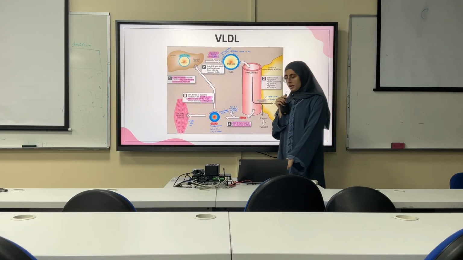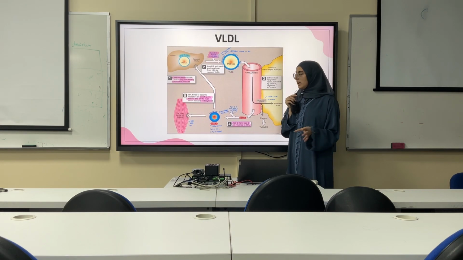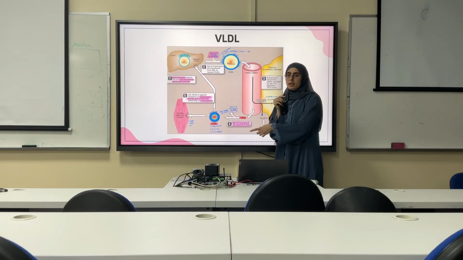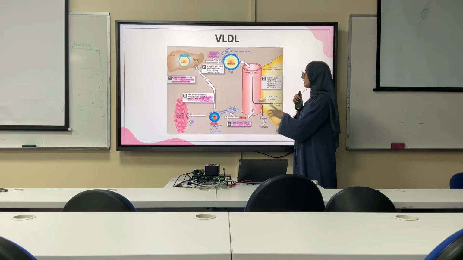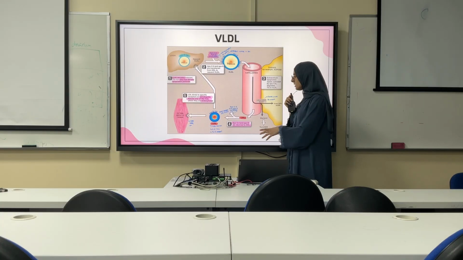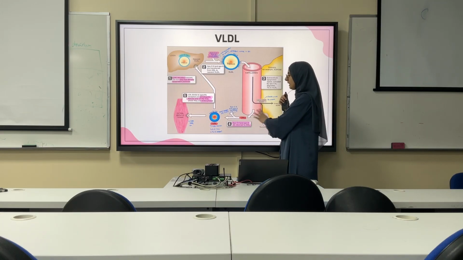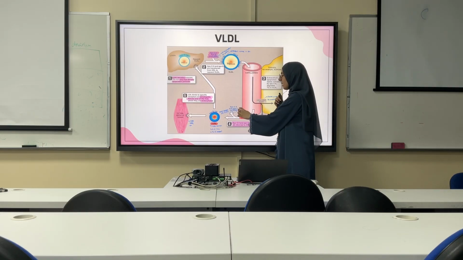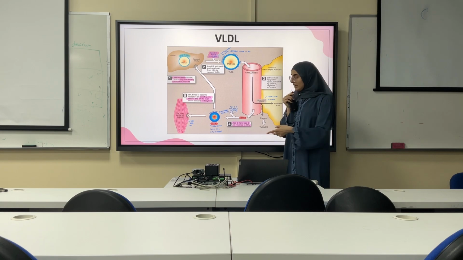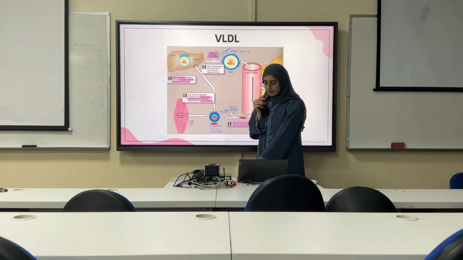And then the same thing goes for the VLDL, which is basically going to leave the liver as VLDL, but it's going to come back as LDL. Because basically, VLDL is going to meet with HDL, gets the ApoC2, then it's going to be acted upon by lipoprotein lipases, and after the free fatty acids and the triglyceride leave, it's going to become IDL. When the IDL loses its ApoC2 back to HDL, it's going to be the LDL. Then the LDL is going to be picked up by the liver. So it starts as VLDL but comes back as LDL, and each one is going to carry different things.